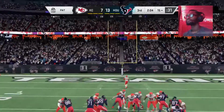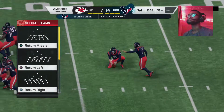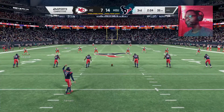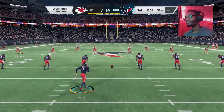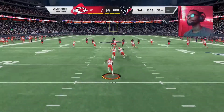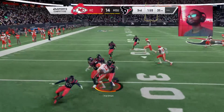On those slants, everything happens so quickly. What makes it work? The timing between the passer and the receiver. In this case, a slant route. Ordinarily, it's probably about 3 steps before you go on the slant. And got inside for the pass, got inside for the catch, and the score.